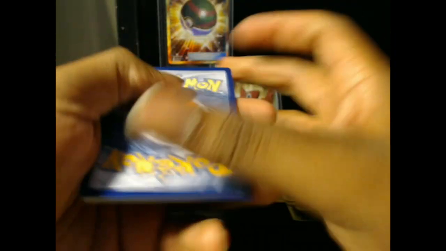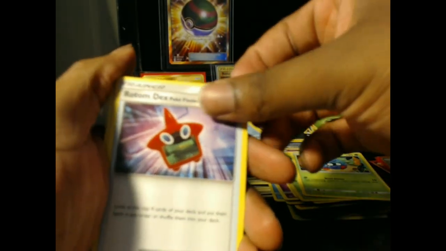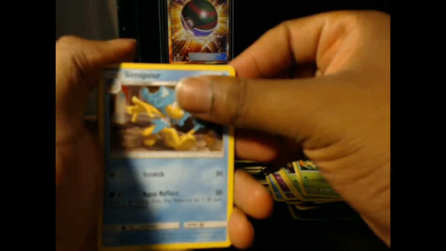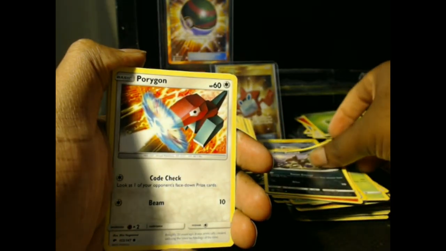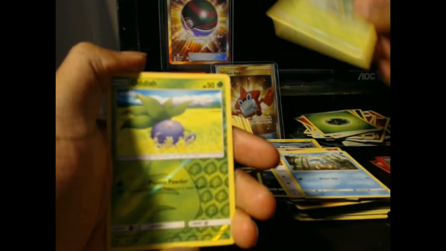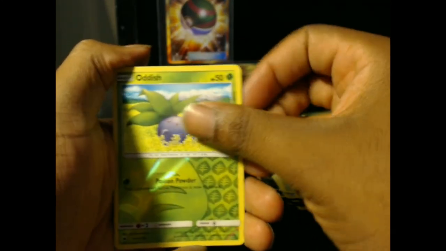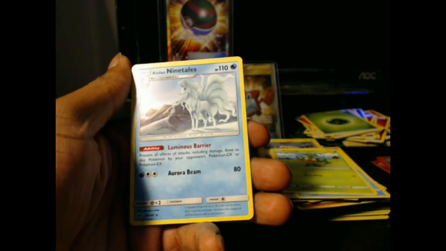Hopefully we can get something else. 1, 2, 3, 4. Grass Energy, Poltchageist, Rotom Dex, Simipour, Charmander, Alolan Raticate, Porygon, Pansage, Oddish, Reverse Oddish, and a rare Alolan Ninetales.